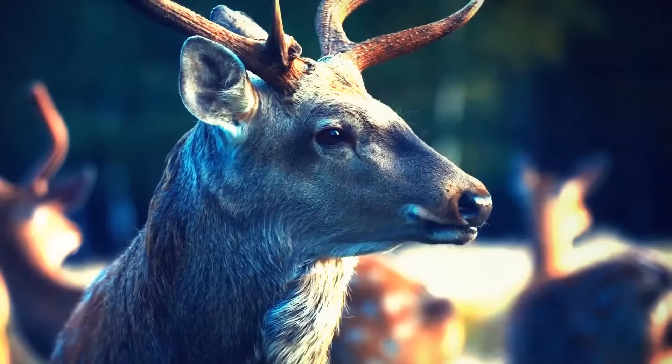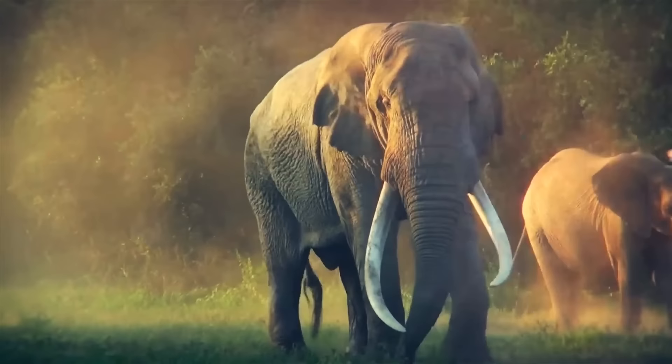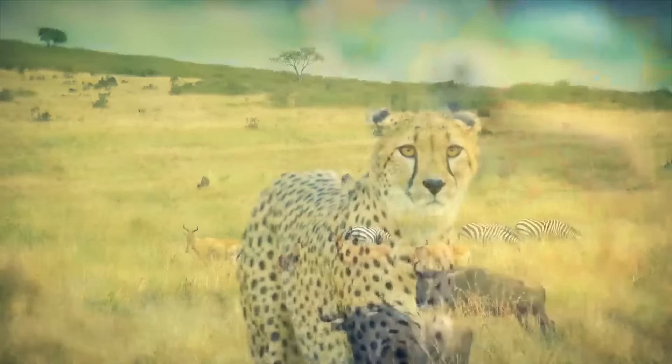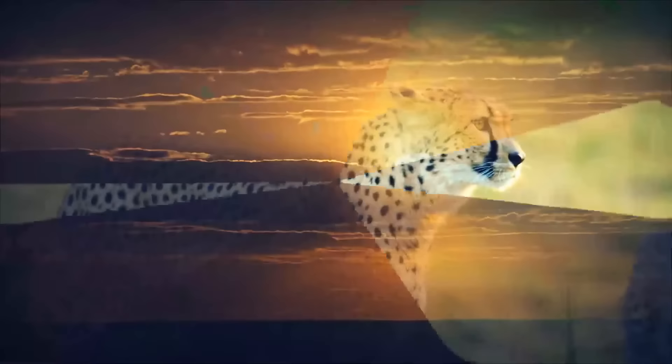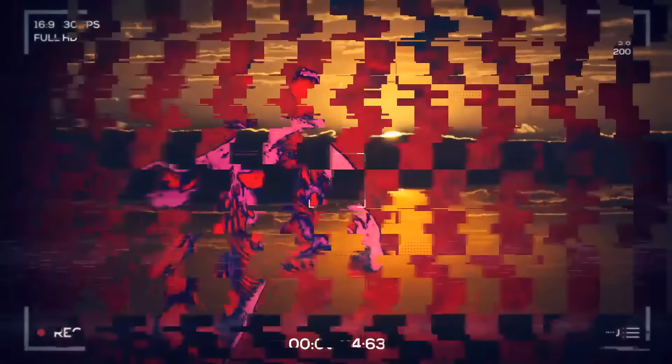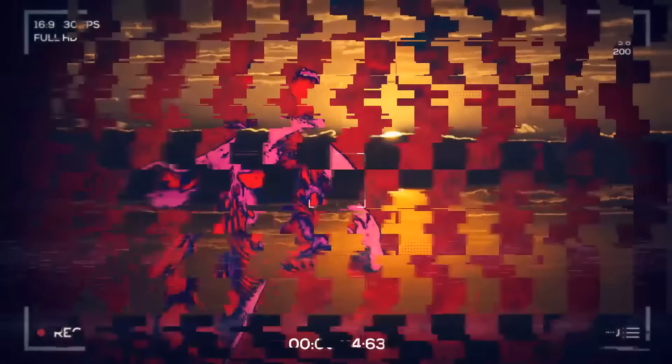If the sun decided to stop producing light, then the animals in the wild would be the first to notice. Most animals need daytime to roam from place to place, especially in the large savannas in Africa. Zebras, wildebeests, and giraffes all need the day to move to avoid predators. As soon as the sun goes down, it's their bedtime. If the sun suddenly went dark, animals wouldn't comprehend what was going on and would simply become an early lunch for predators.